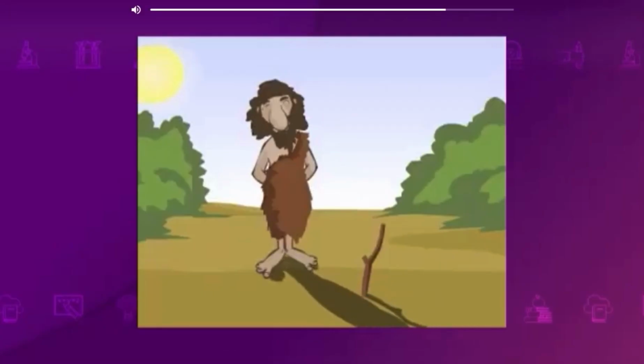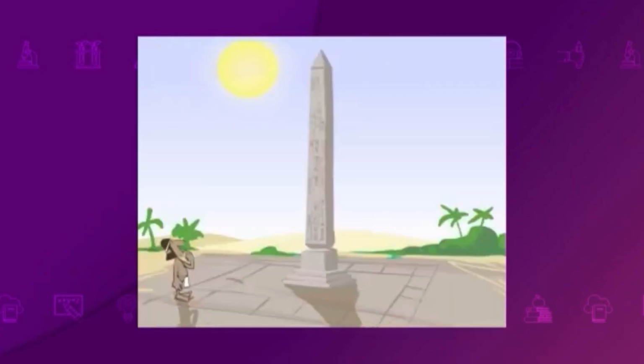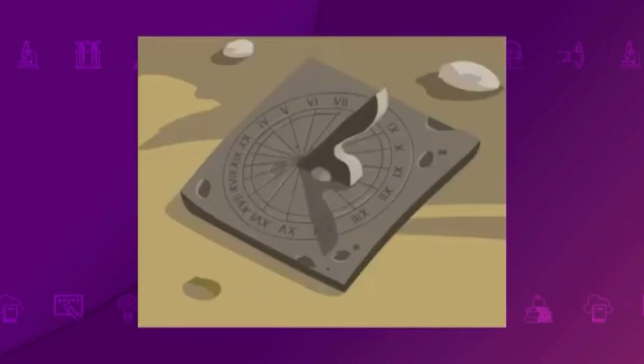Presumably, the first clock constructed by man was a simple stick put into the ground. The shadow of the stick moved in relation to the position of the sun in the sky. Later, people replaced it with a specially designed pole known as a gnomon. Over the course of time, someone had the idea to add a face with numbers representing particular hours. This is how the first sundial was made.